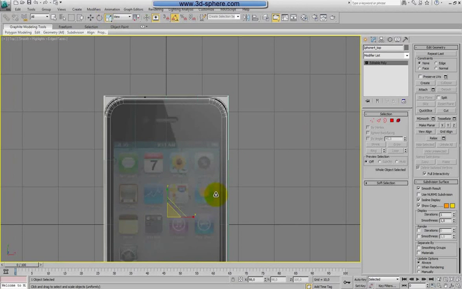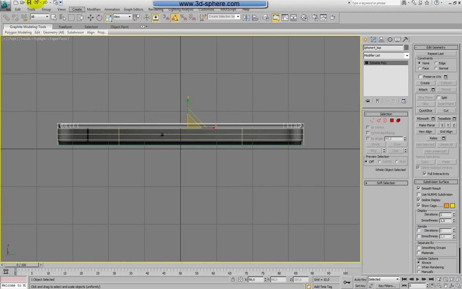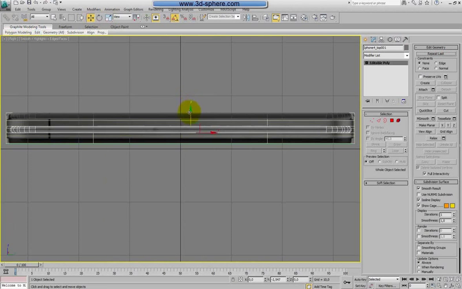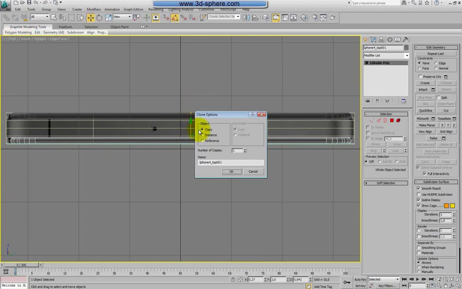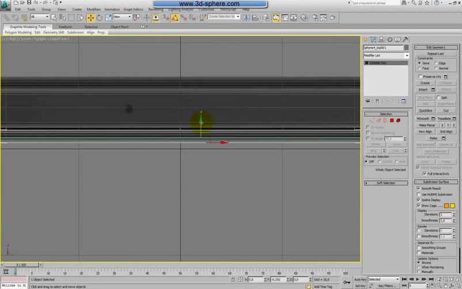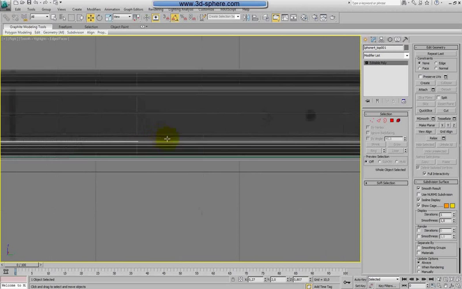I will go to right again. Copy this to make the bottom. And unhide all to see if I interact with the main body just a little bit. And keep it like this.